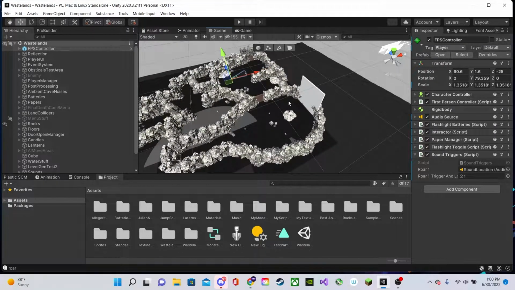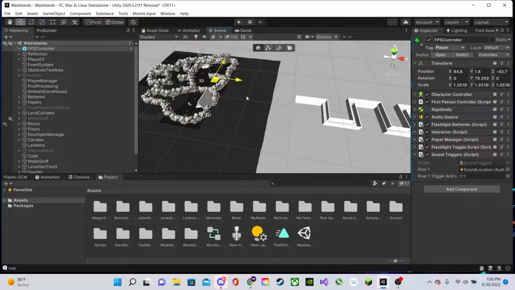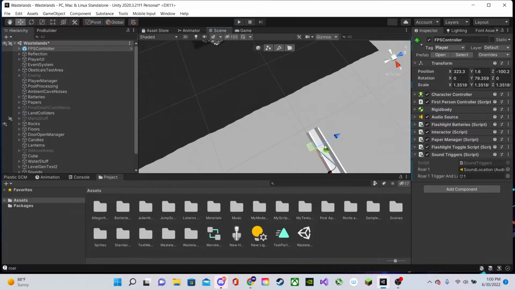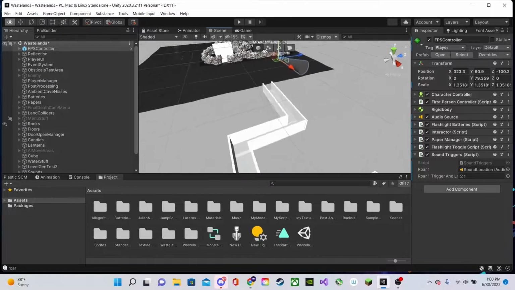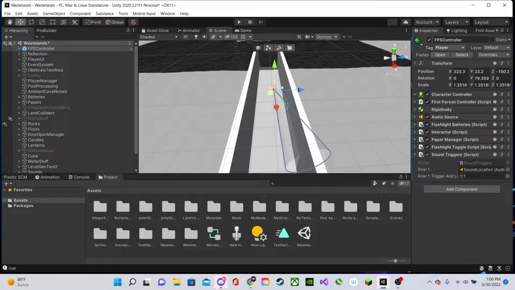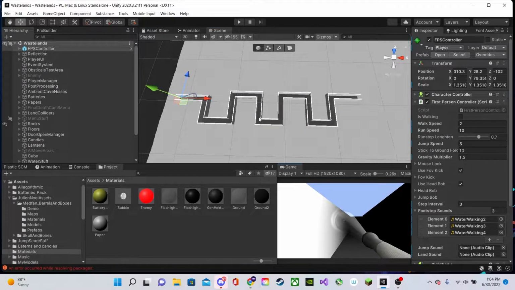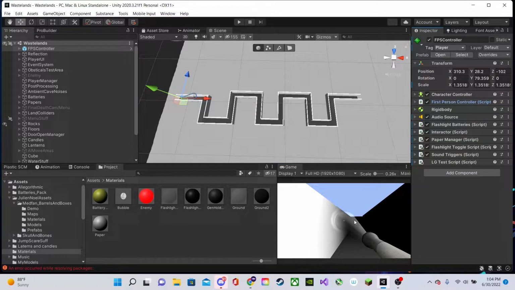Anyway, I'll start with talking about the level generation, or becoming active and inactive, because I think that's a pretty cool thing that I was able to get figured out. So let me just set this up real quick. Okay, so I've set this up for the sake of showing this and making it simpler. I made the speed on my controller like 10, so that way it's much faster.